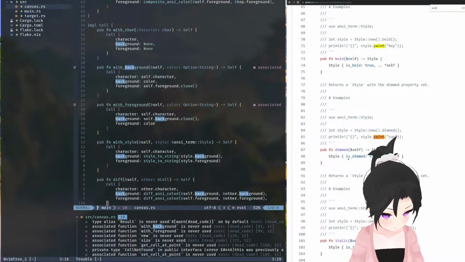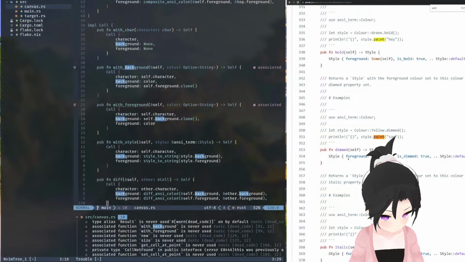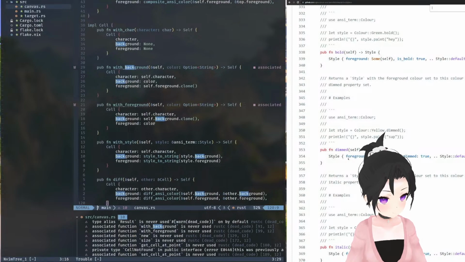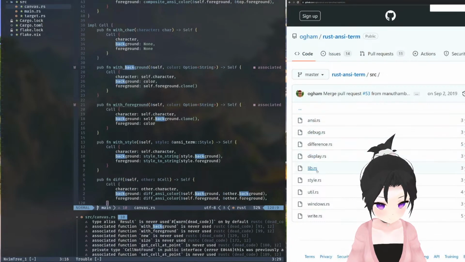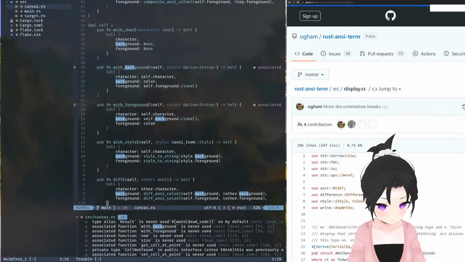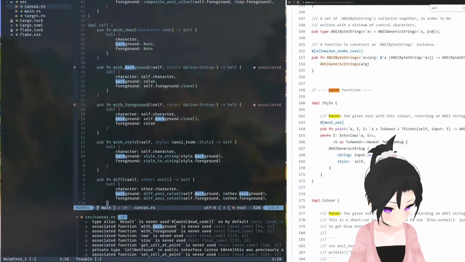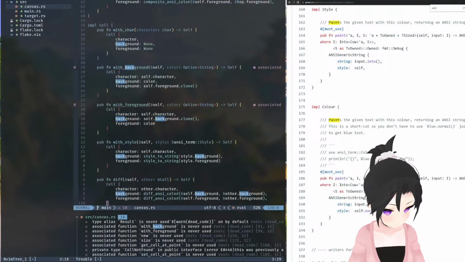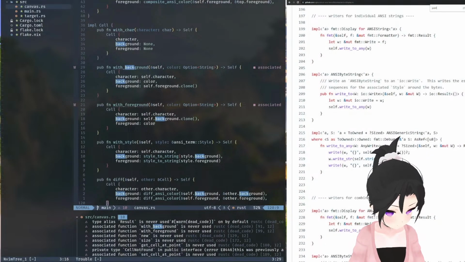I have the function paint. How do I do it without the function paint? What does paint do? Display paint. Must use paint. ANSI generic string, and if you display it, it does this.